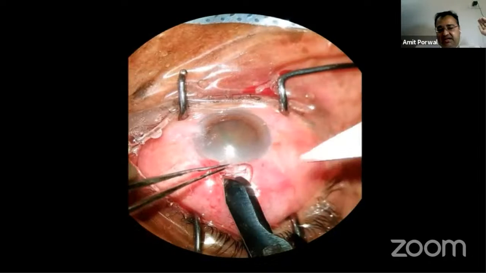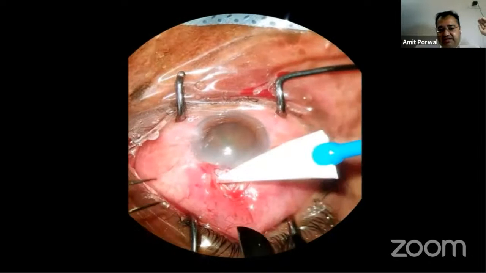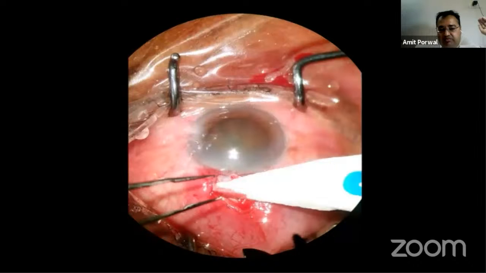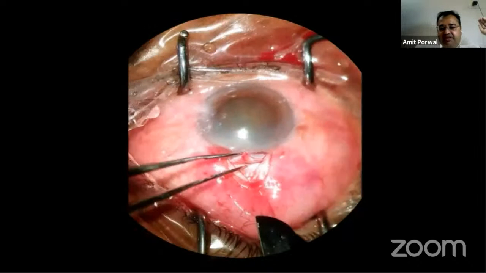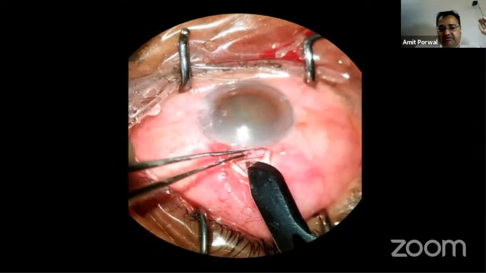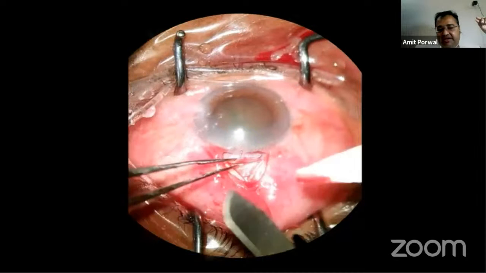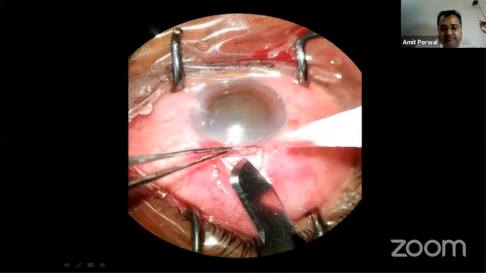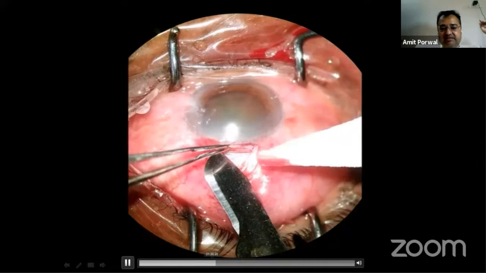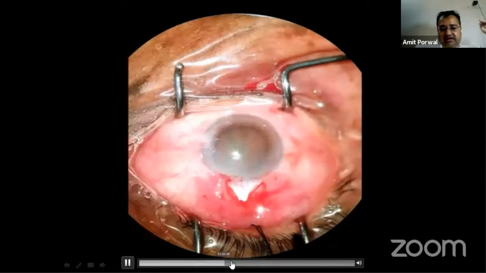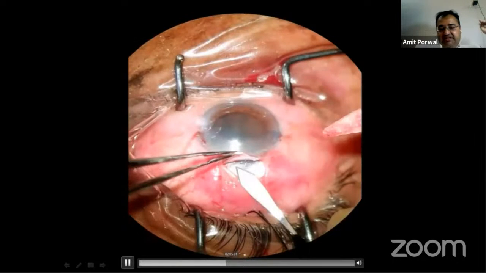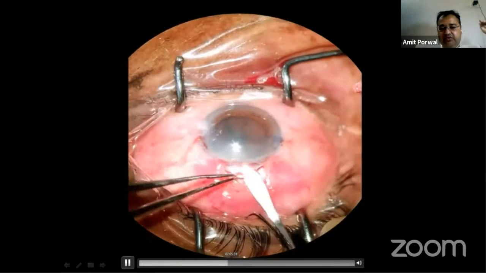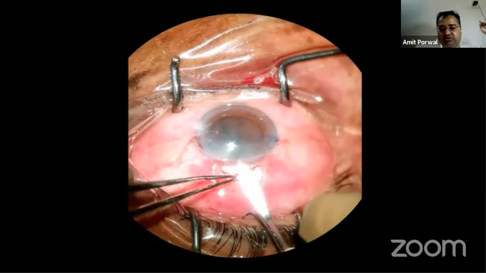So just touch the cutting edge of the 15 number blade at the scleral flap, and it gets cut automatically. And you get a uniform thickness flap. You can see on this that I'm just pulling the flap and touching the blade, and there's a uniform thickness scleral flap which is created. So once this scleral flap is created, then after making the side port, in a single site phaco-trab, you enter the anterior chamber through this little flap.